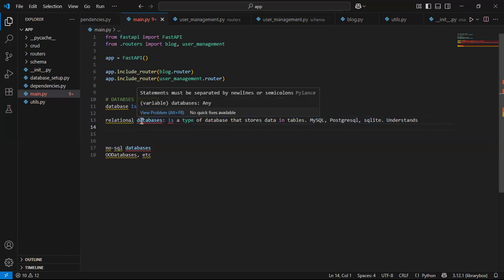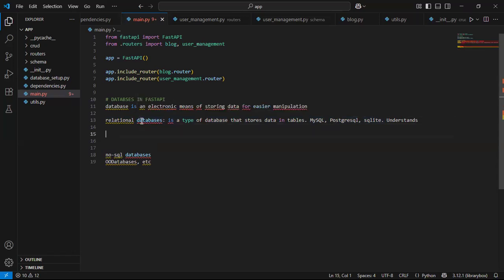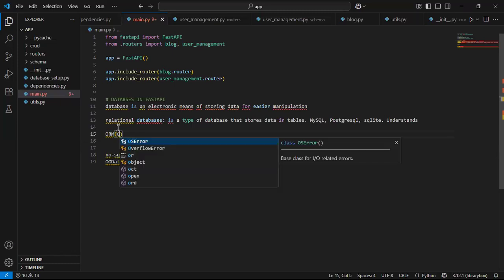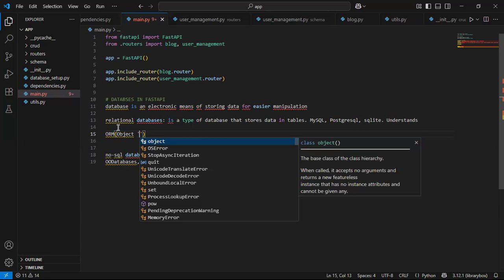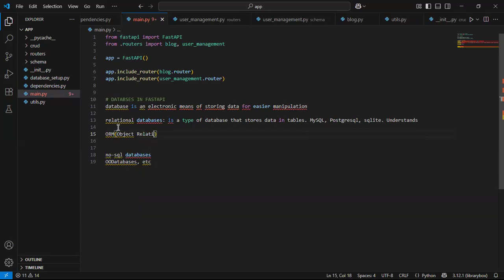But we will use what we call ORM, object relational mapping. So let me put the meaning there so that you can come back and refer. This is object relational mapping.